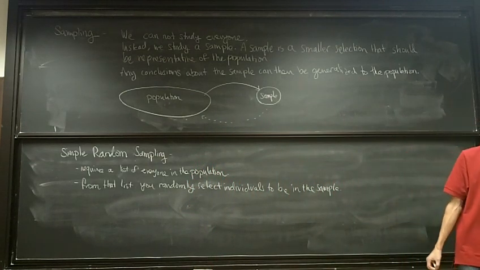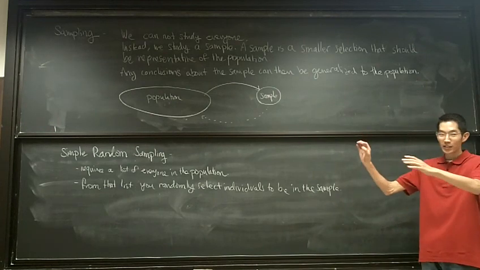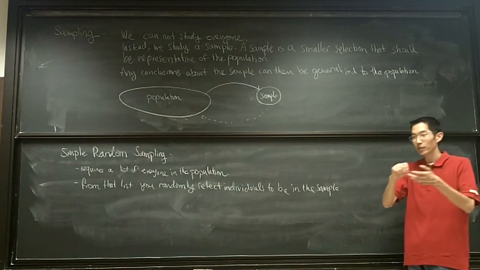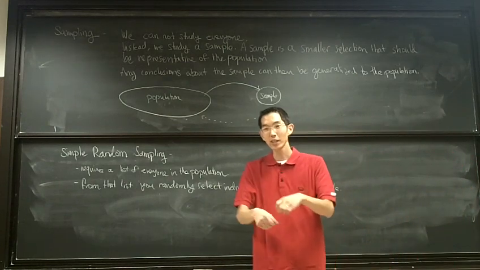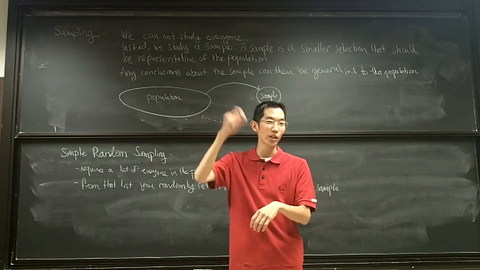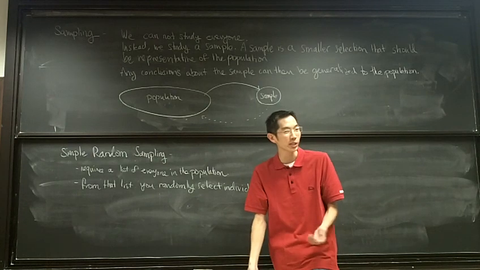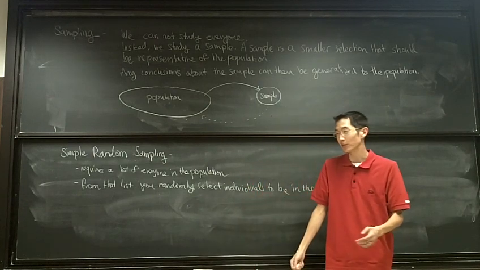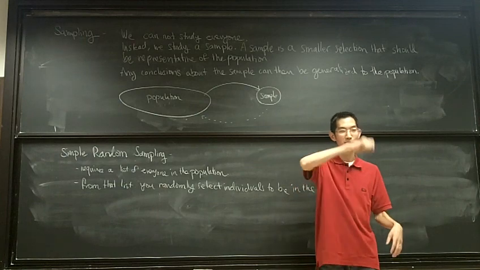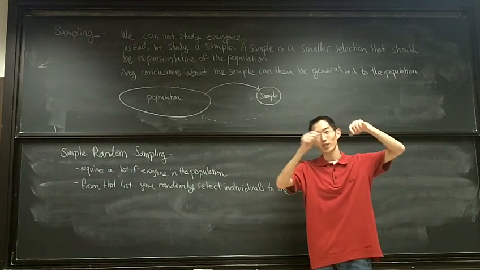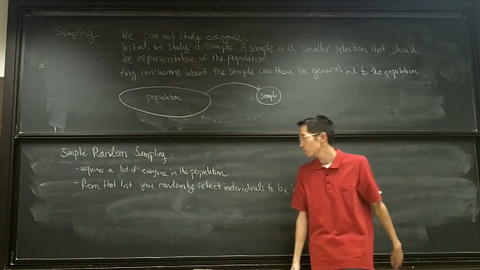So this could be as simple as we just have everybody write their name on a piece of paper. We throw all of your names in a hat, and we mix it up, and we just draw names out of the hat. As long as we did the mixing up process pretty well, we'd be in good shape. Or we assign you all numbers, and we put all the numbers in a bingo wheel, or whatever that roller thing is, and we draw out numbers, and people are selected.